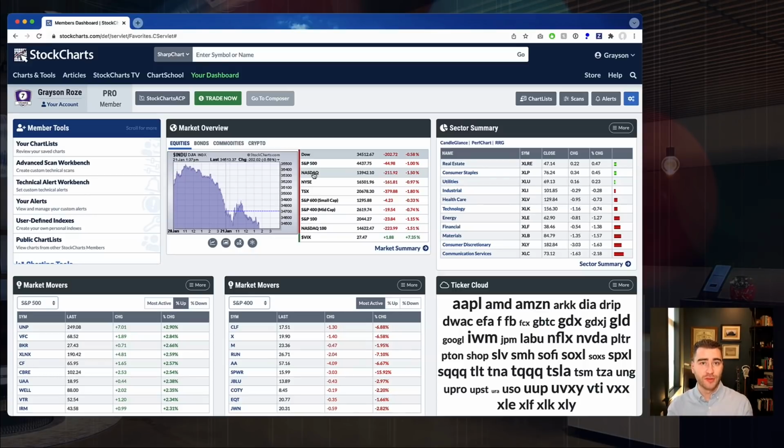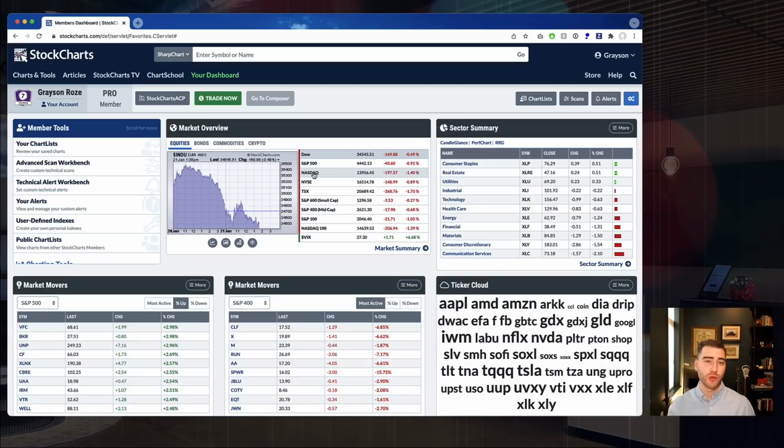So the benefit of that is you can set up your dashboard differently across different devices. For instance, in my case, I have a laptop that I work off during the day. That's my primary machine, but I also have a tablet and I have a phone. And I might want things set up a little bit differently from device to device. So because these settings are actually just stored in the browser that you're working out of, you can set up your dashboard differently across those different devices, and they will be sticky for that browser. What we mean by sticky is that when you come back to that same device, come back to that same browser, those settings that you've set are actually going to be there.